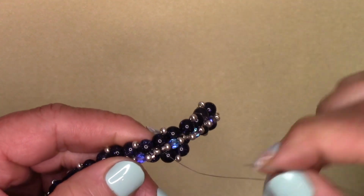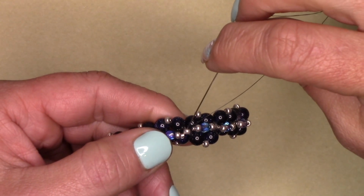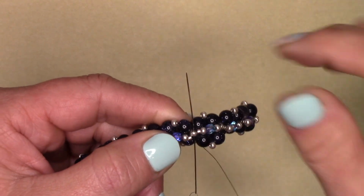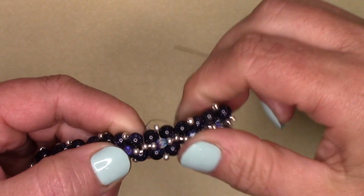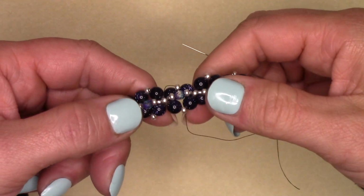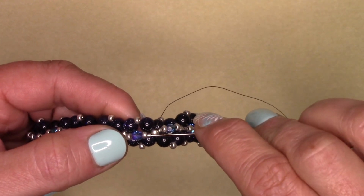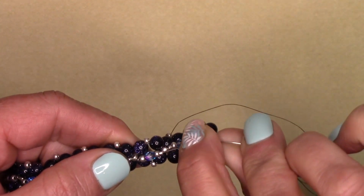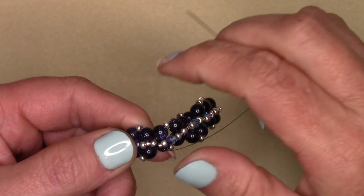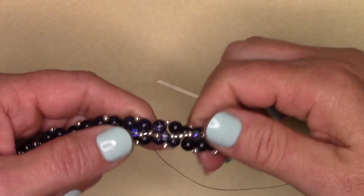And if you look really close, you can see that your thread is coming out that side. Okay, you want to go through the opposite side. And that just straightens up that beautiful sequence on top a little bit. And at this point, I'm starting to run out of my thread.